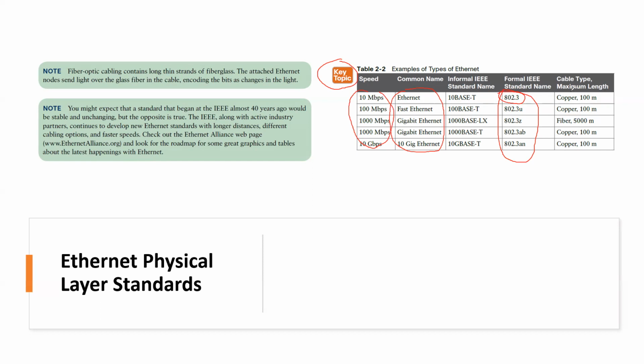If I recall, you will also have to know the cable type and maximum length, and of course, the actual standard formal name. And it can trip you up. So one little trick is if you see T at the end of it, it's Ethernet. If you see anything that has LX, SX, or what have you, it's fiber. So I hope that makes sense. And as you can see, that matches up on the right. So just take note of that and remember this for the exam.